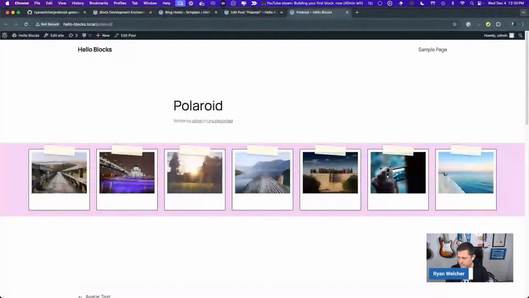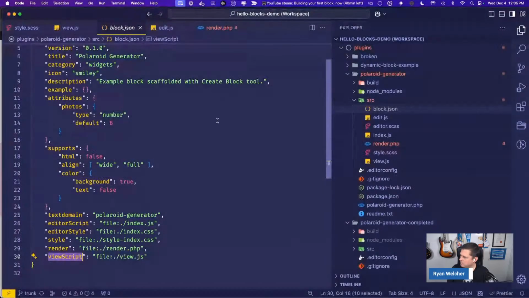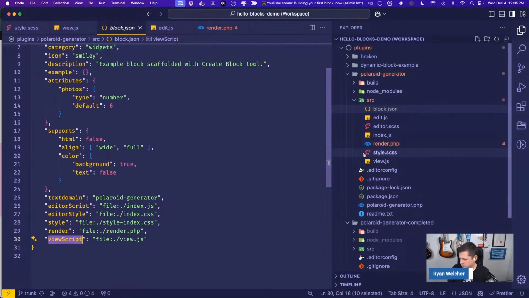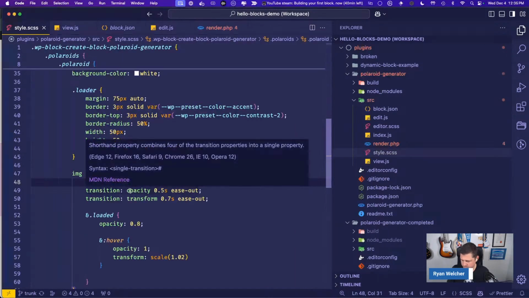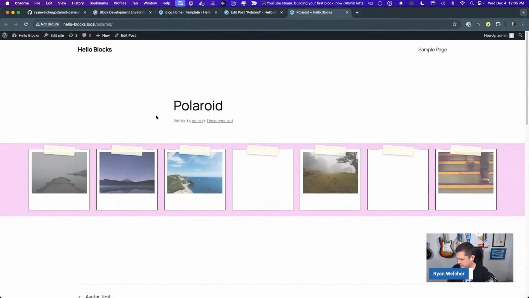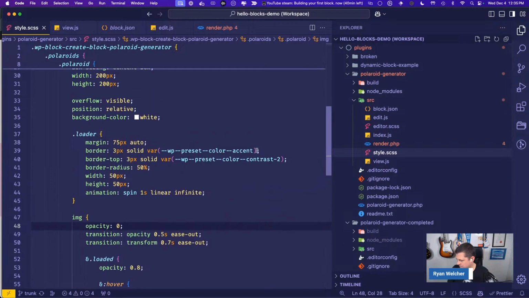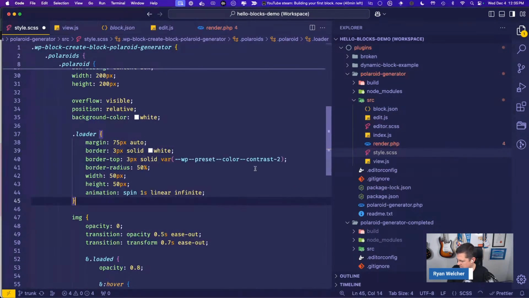So if I refresh this now, it didn't work. Why didn't it work? I think I need to do this. Oh, I wonder if it's because of the CSS. Stand by. I'm just going to change this to white and black.